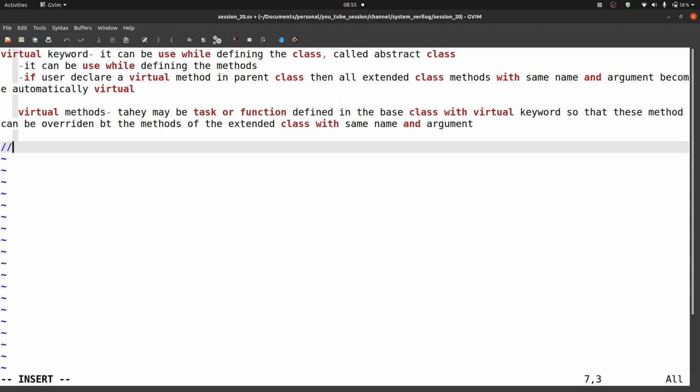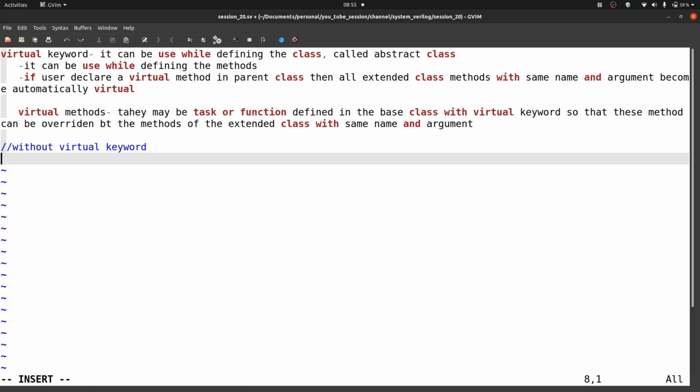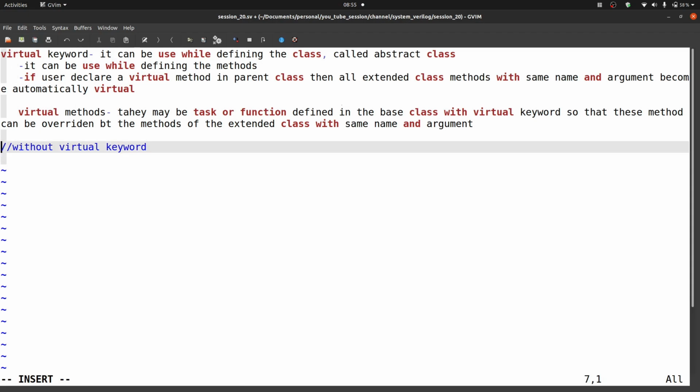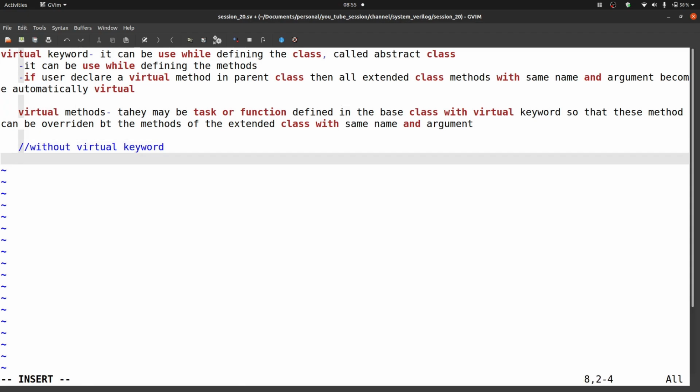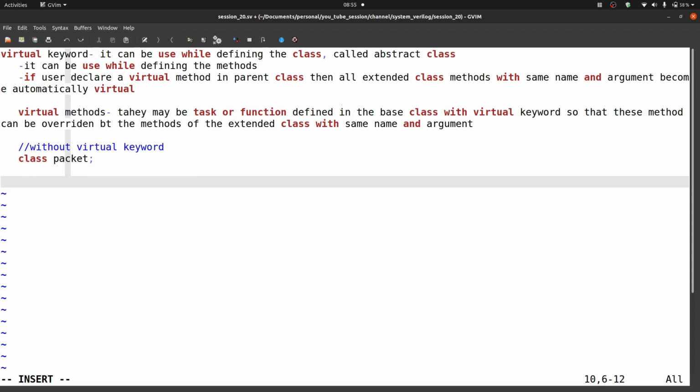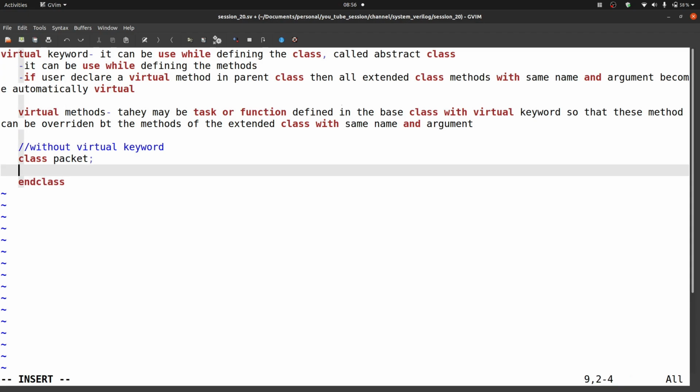Let's say the first example is without the virtual keyword. So let's declare one class, let's say class packet, and some fields.